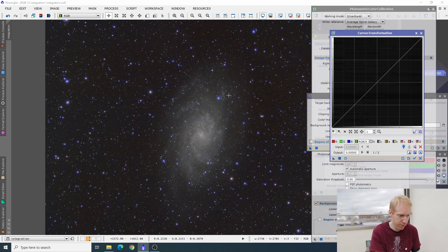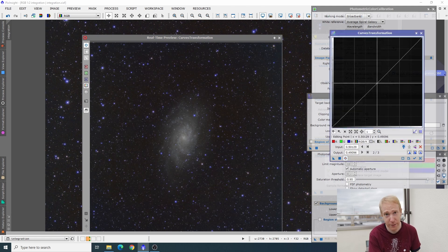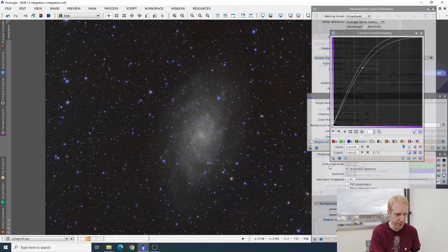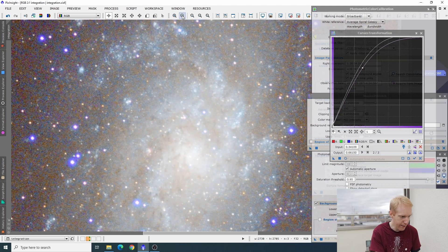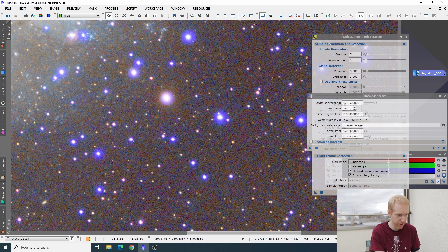Wait until I actually stretch the image. This is right after the mask stretch that helps keep the color of stars, and immediately you can see the stars are far too colorful. Playing with curves doesn't cheer me up. We do have a galaxy, but look at those stars. The background is not great either, but the main point is the stars. Let me apply that so we see it in all its horror glory — the halo around each of those stars is huge. And it's also around non-blue stars; even though it's yellowish overall, it has this kind of blue-purple halo around it.